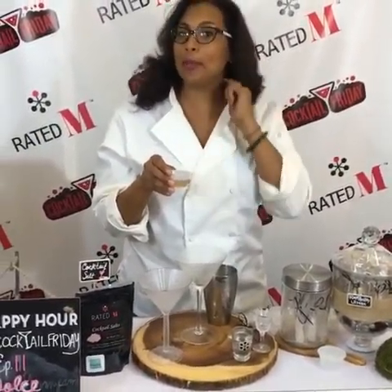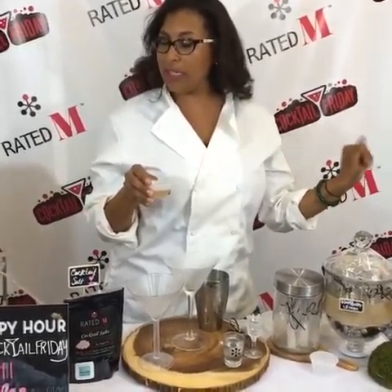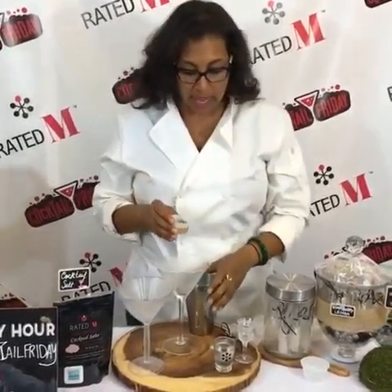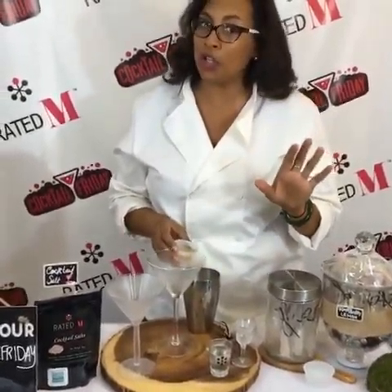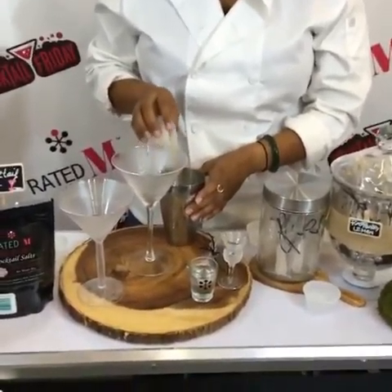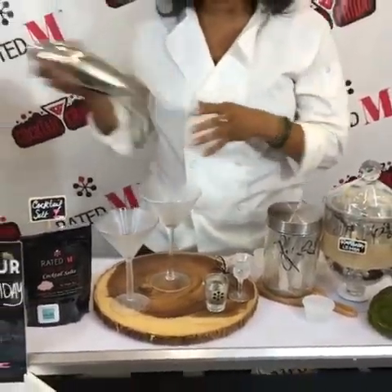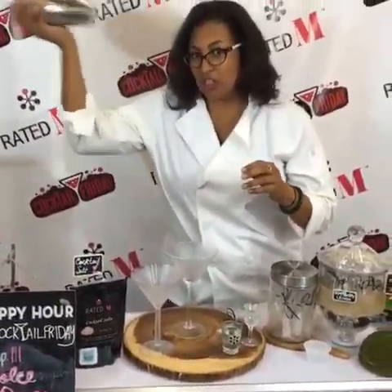Then I'm gonna add my lemon concentrate. I'm a manufacturer so I can get this at great prices. You can probably find a lemon mixer in your grocery store if you want to go that route — it lasts on the shelf a lot longer. But for the zest and the crème de la crème, you can do fresh lemon juice — just bump it up to two to two and a half ounces instead of one, depending on how much of that zest bite you like. And a beautiful garnish would be fresh lemons as well, but our garnish today is our new Dolce sugar stick.